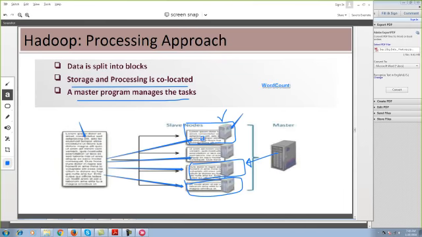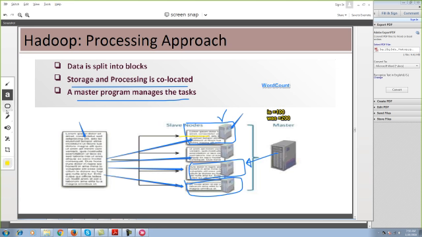So if it takes a part of a file, the very first part, I'll mark it with a color. In this part of the file there are a couple of words: "is" is coming 100 times, "was" again coming 200 times, right? So this is from the first part of the data, what data is stored on this machine.